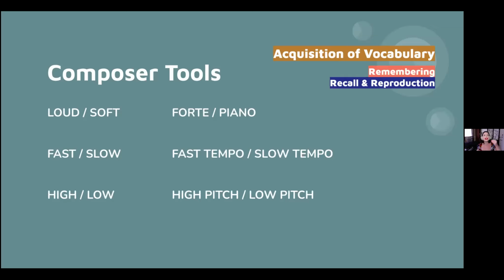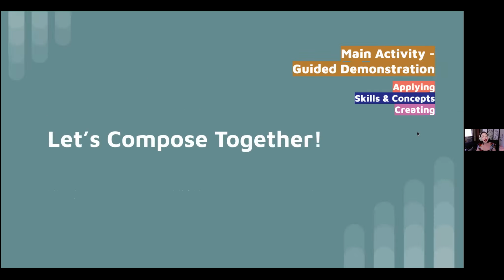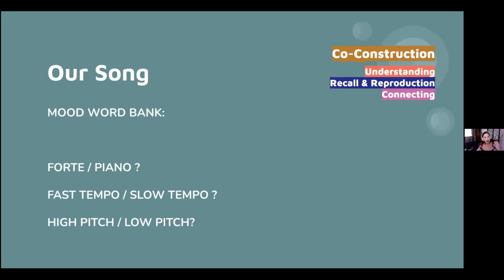We're acquiring this organically so that we're building kind of our rule set for the rubric together, again with that co-learning, co-creation. At the main activity, first we do a guided demonstration all together. So it's safe, it's a brave learning environment to try out things and be uncomfortable and make mistakes, all as a group. So this is hitting ideas of applying for the Bloom's taxonomy or skills and concepts for Webb's and creating for the core art standards. We have our mood bank. This is our co-construction part.